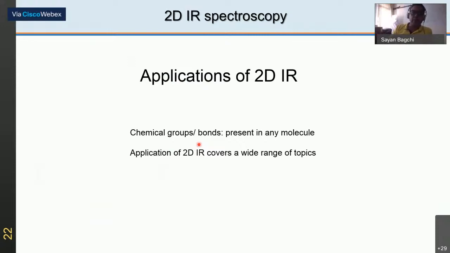And this works for any molecule, independent of what kind of box we put the molecule in. As chemists, we normally talk about organic chemistry, inorganic chemistry, materials, or biological chemistry or biochemistry. So we can think about molecules from these different divisions of chemistry. And all these different molecules, as I mentioned initially, have dynamics, they move around, and 2D IR can measure the dynamics from all different points.